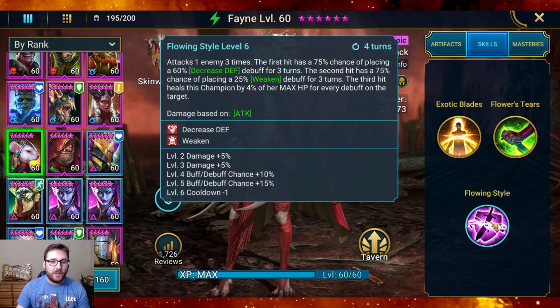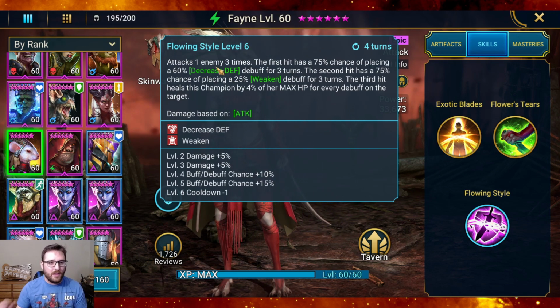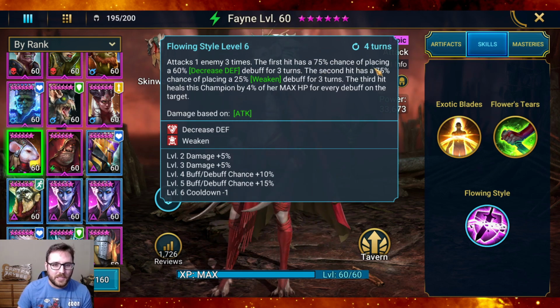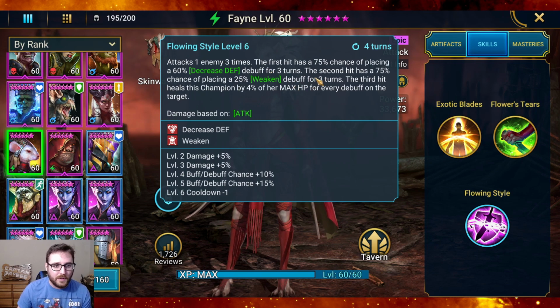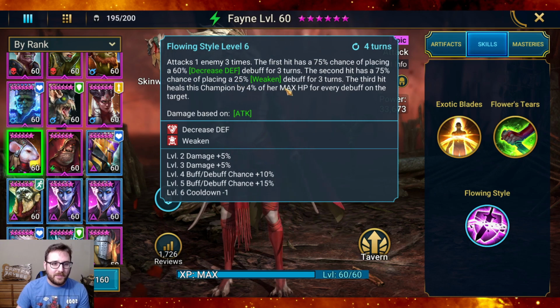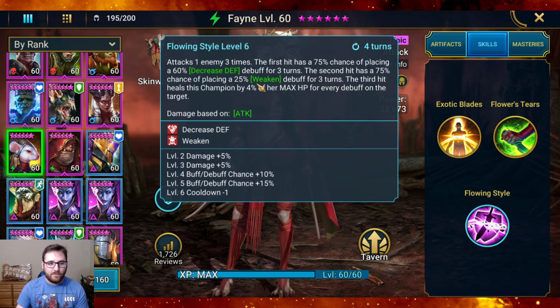And then the A3, this is where she becomes a bit of a Draco replacement, in my opinion. So attacks one enemy 3 times. The first hit has a 75% chance of placing a 60% decreased debuff. Goes up to 100% once booked. And that lasts for 3 turns on a 4-turn cooldown. So awesome right there. The second hit has a 75% chance of placing a 25% weaken, and again 100% once booked, for 3 turns.